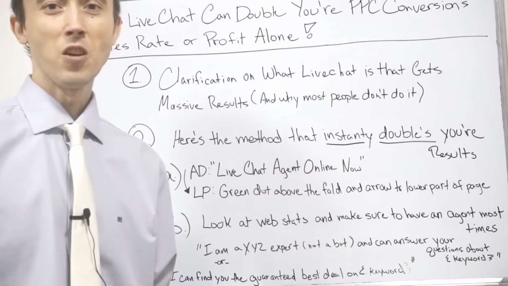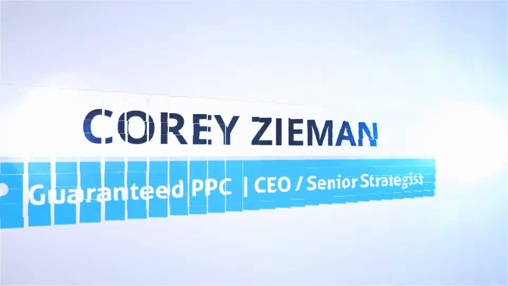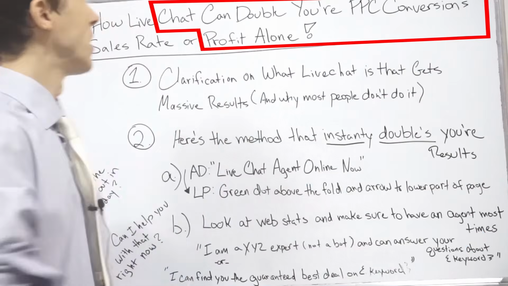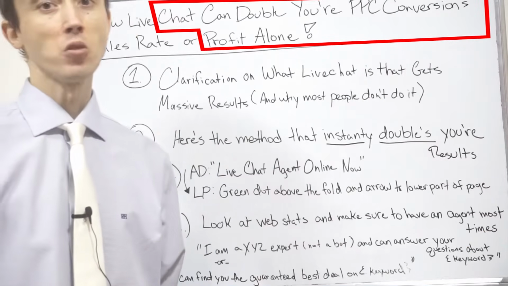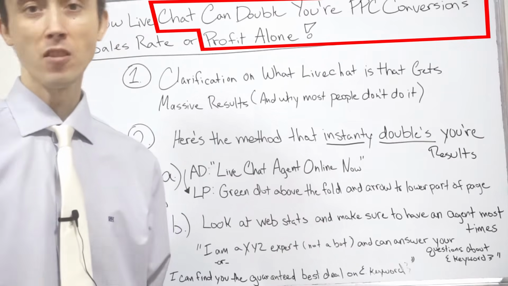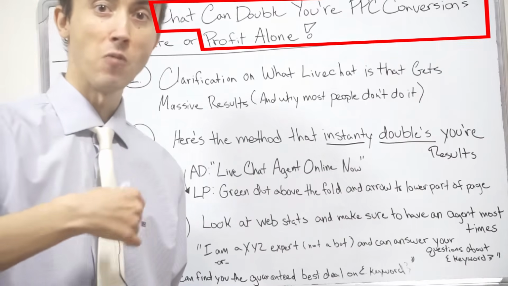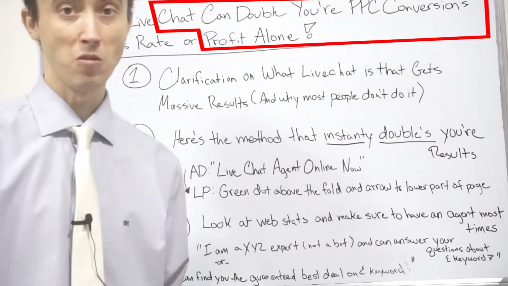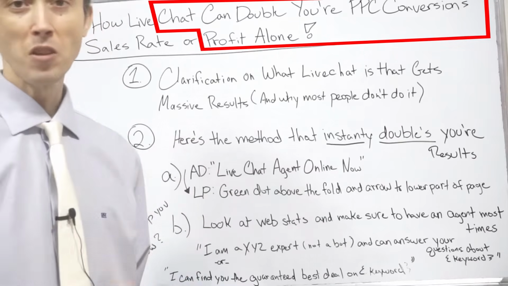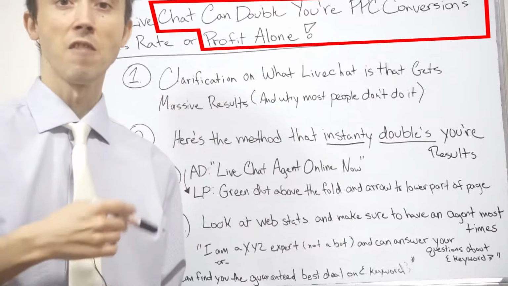Okay, in today's video, we're going to talk about live chat and how that specifically can help you double the amount of conversions or sales that you're getting off your PPC ads today, or within a few days following the system that I have here in the video, in which you can set it up, which may only take you certainly a few hours. It takes me a few hours to set this up on a new site. But certainly within a few hours, you can double your sales off of your PPC ads.